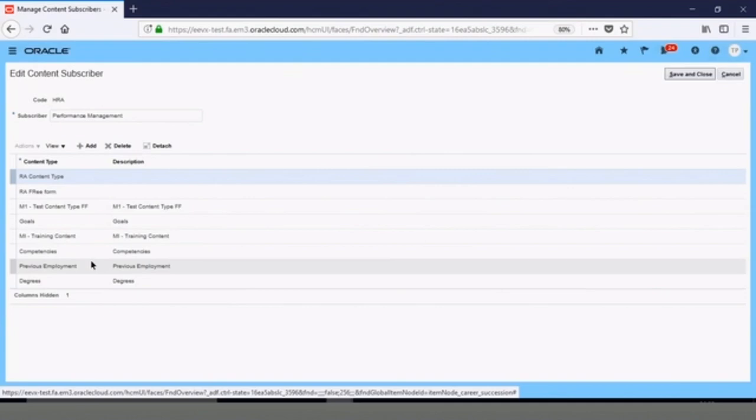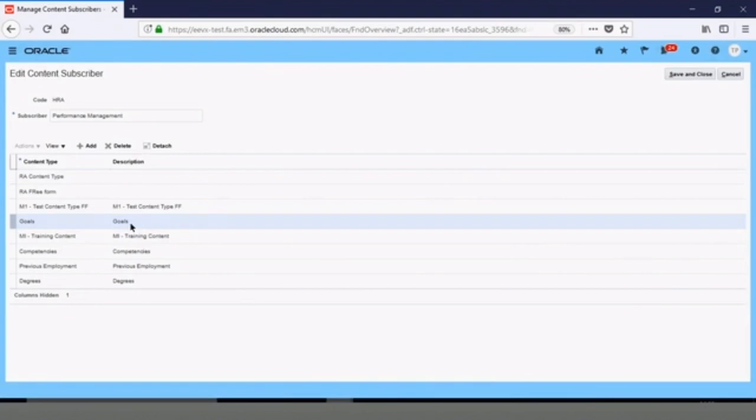Especially if you are adding goals, you need to add them here, and if you want goals and competencies enabled in your performance documents, they have to be added here. We faced an error over here because the goals were not added here. When you add performance goals as the section, we faced an error there.